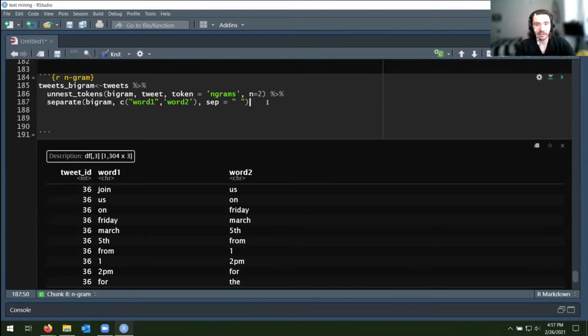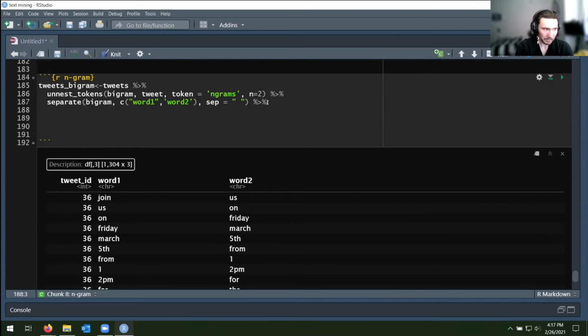So next, what we can do is run a filter function. And what's happening here, we're going to say not word1 and use this really interesting %in% operator, which essentially looks through a list. But you can look at this independently. It's a very interesting operator.